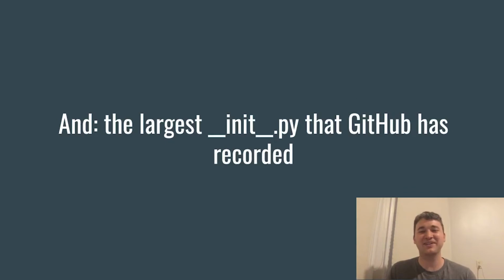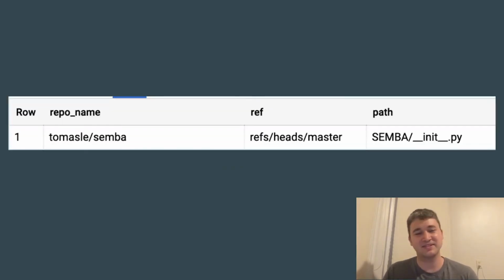And finally, a very interesting one to me was, what is the largest __init__.py file that GitHub has ever recorded? And so this library called Samba, in Samba __init__.py. So I dug into this. I went to GitHub. I'm like, I want to see what the biggest __init__.py file is. I've been doing this research on __init__.py. I've got to know.